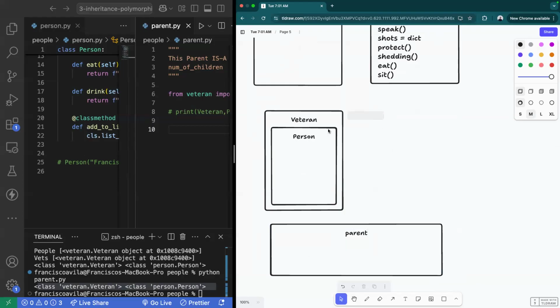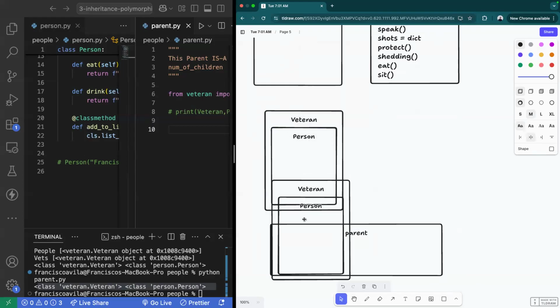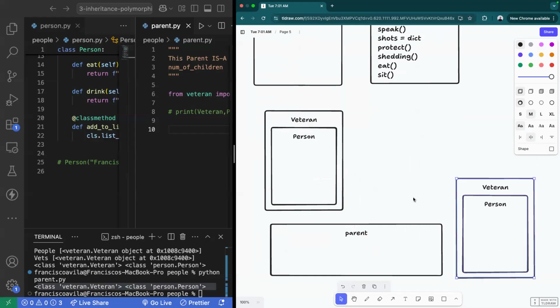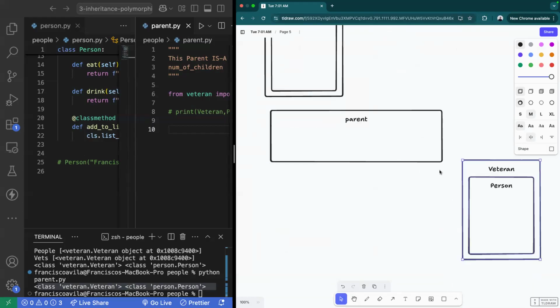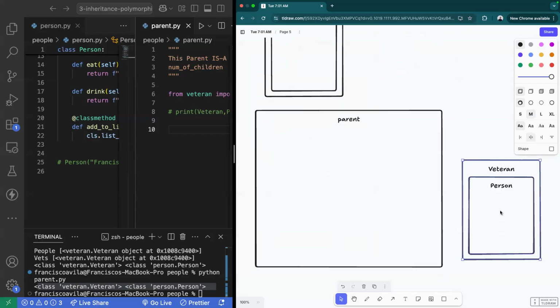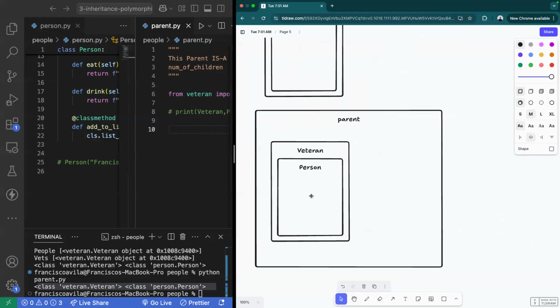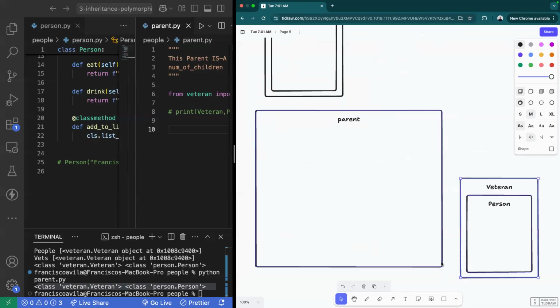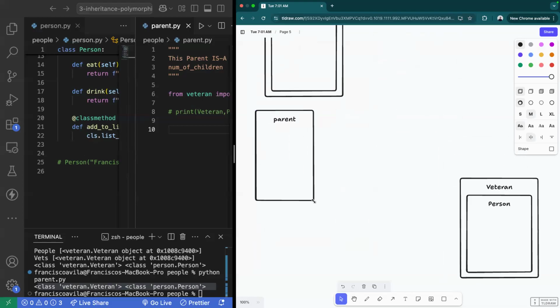But a parent would be a veteran, or even better, that's what we'll do.